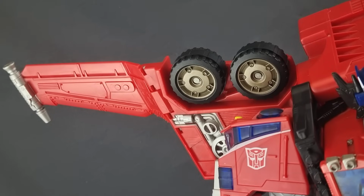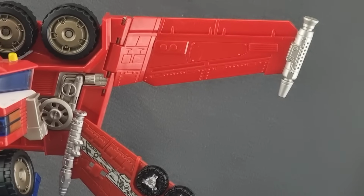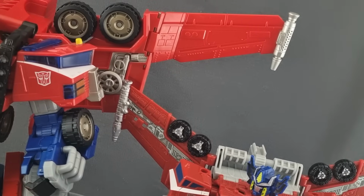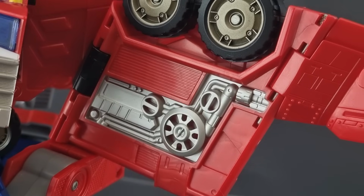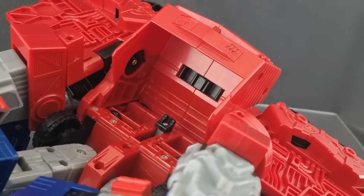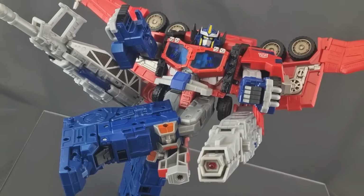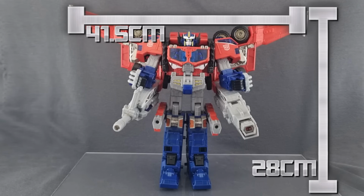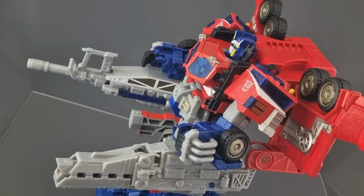Of course, I have no complaints with the wingspan. Much like the flying truck mode, these look bloody amazing. They were done back in the day when the designers wouldn't gimp the wingspan for the sake of the budget too, so they're really given the width to shine. Everything that worked previously works again here. Sure, I could complain about the hollowness of the back, but that's to facilitate the heel spur storage. Not to mention they're making sure the weight distribution is up to scratch. Despite the size of this bloody thing, it never feels back heavy. In any pose, it feels nice and sturdy, so no problems there.